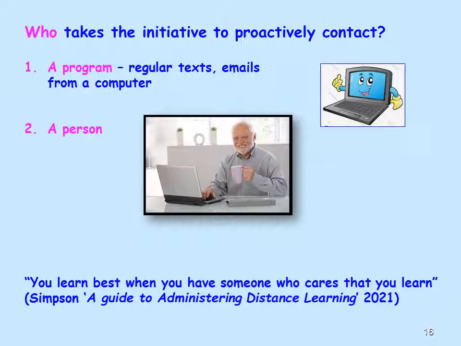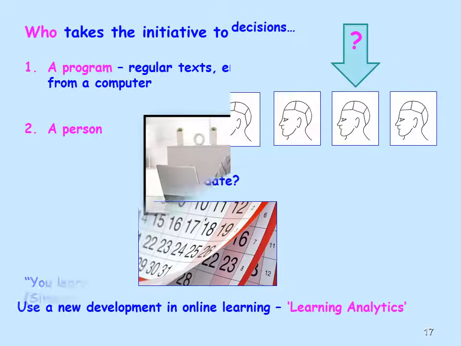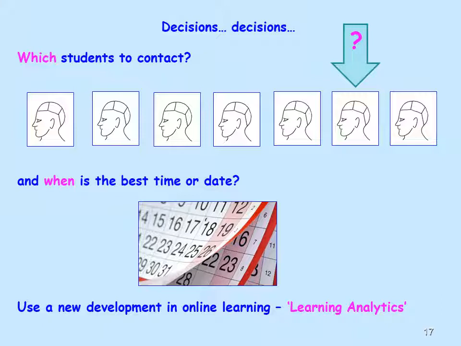Finally, how do you decide which to contact and when? You might not want to go to the trouble and expense of proactively contacting students who are doing well. And you would want to contact at the best date and time in a course. Well, the great thing here now is that you can use a new development in online learning. That's learning analytics.